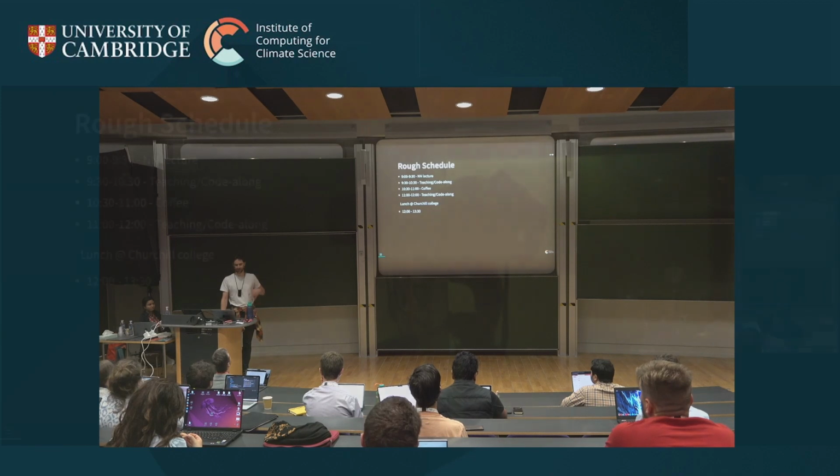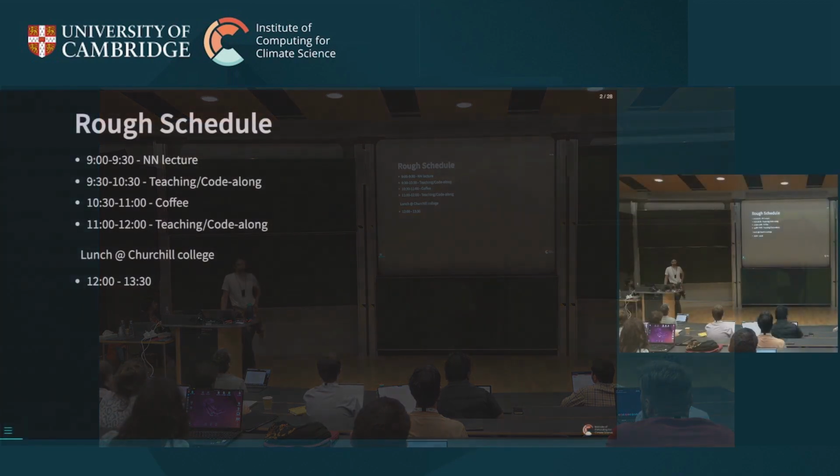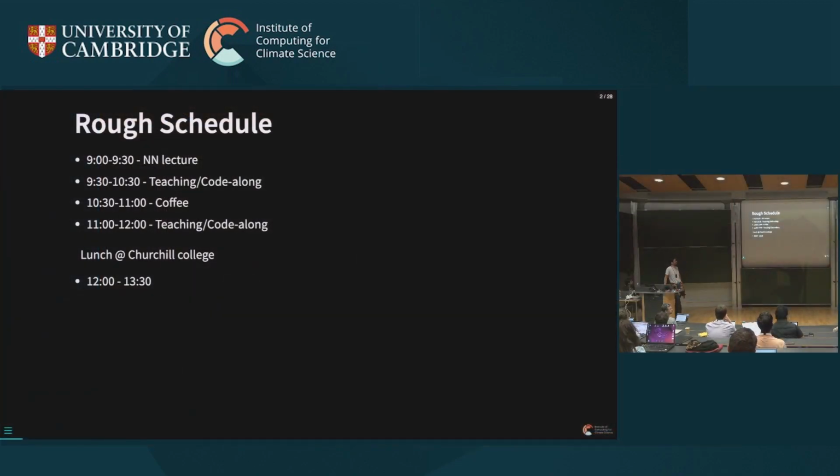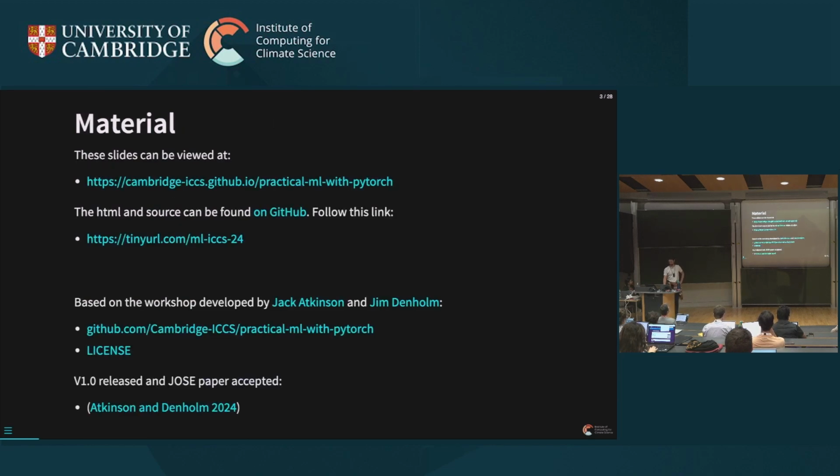It's going to be a very quick lecture, probably not going to take 30 minutes, about 10, 15 minutes. And then the rest of the session is going to be a teaching, code along, try things out yourself session. We have a few people within the ICCS around to help. We'll have a break at about 10:30, go and get some coffee. Then there'll be another hour of teaching. And then, as you know, we'll go to lunch at Churchill College from 12 until 1:30.